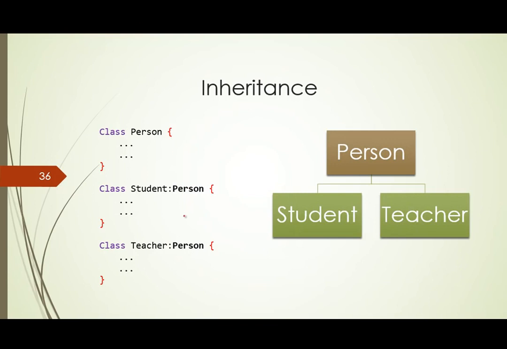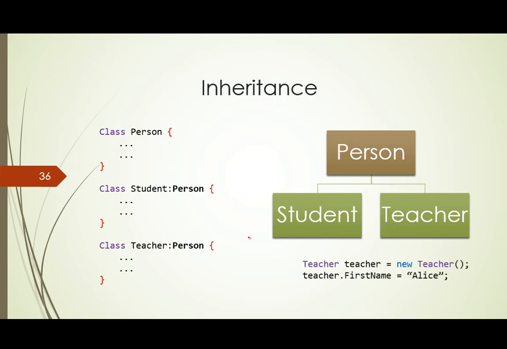In C#, what we do is put a colon in front. That means we are inheriting from the person. That's it. C# and Java and some other languages like PHP only support inheritance from one class at a time. You cannot inherit from multiple classes at a time. But languages like C++ support multiple class inheritance at the same time. That's an important point. If you say that student is a type of person and is a type of, let's say, X and Y, then it will not compile. It will give you a compilation error.